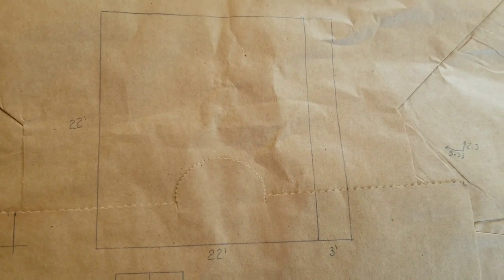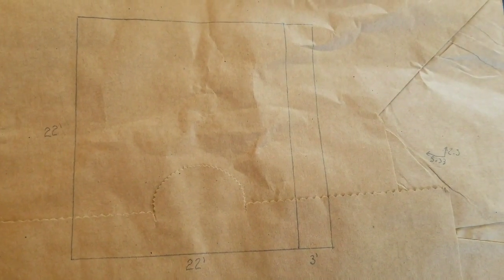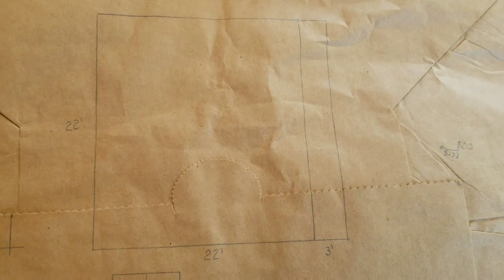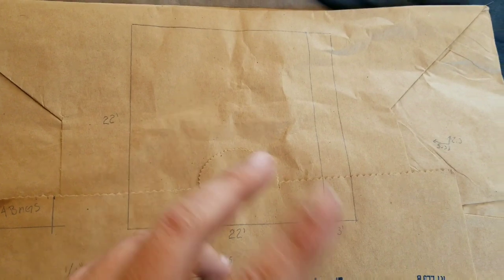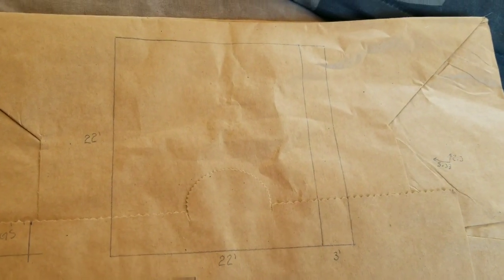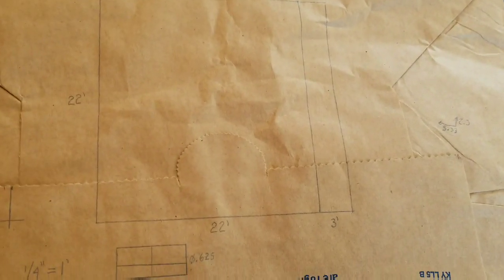Now it's time to draw out the field and get a little better of a feel for exactly what it's going to look and feel like. Get an exact count of the number of bags we need in our actual field setup. Now there's a lot of things we could do to make it easy. We could just make each one of our rows 1 bag wide, then just figure out our row spacing and how many bags we need to fill the length, and not worry about the width necessarily.